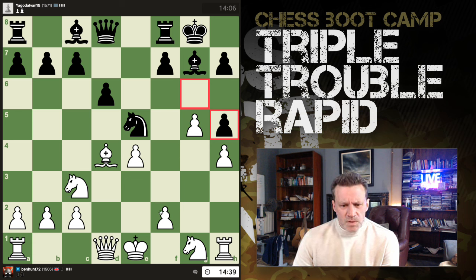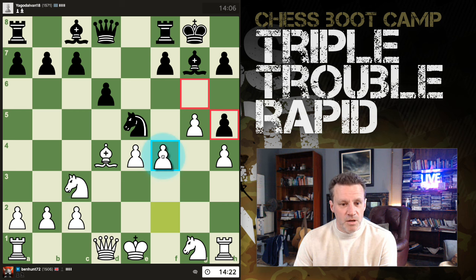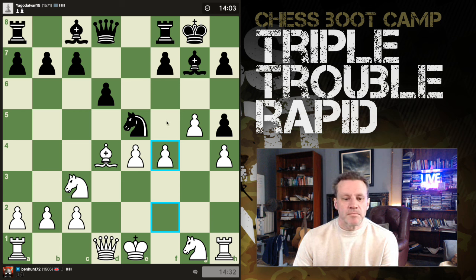Okay. So here's what I'm thinking. First thought is f4. Just keep the pressure on. Knight moves, I snatch off the bishop. Right, can the knight move with check? Yes, it can, technically. There he gets taken, and there he gets taken as well. The queen can't do anything.